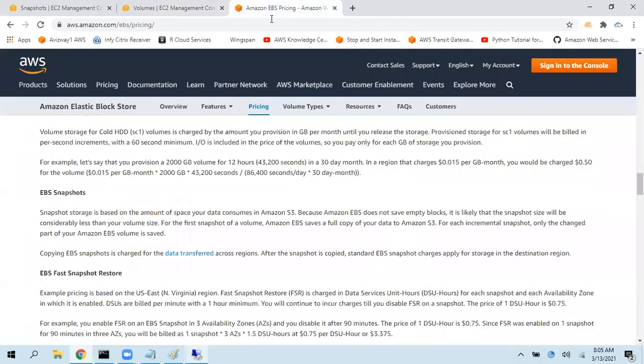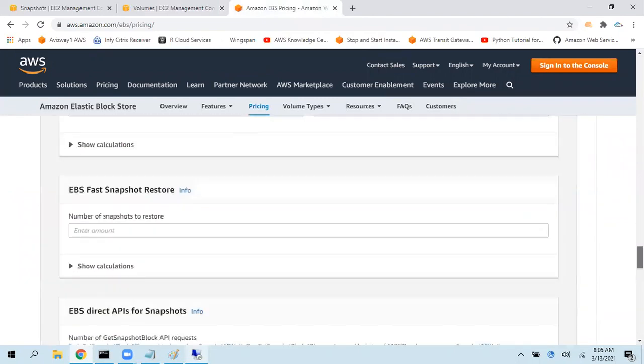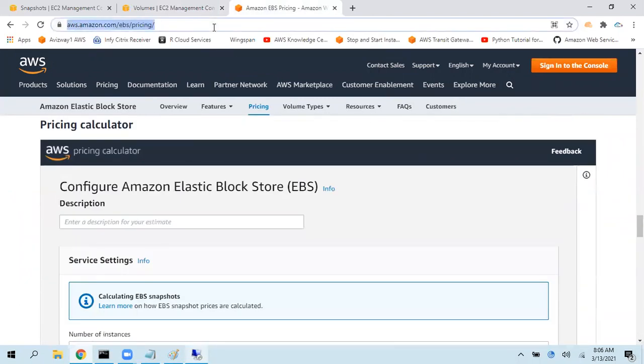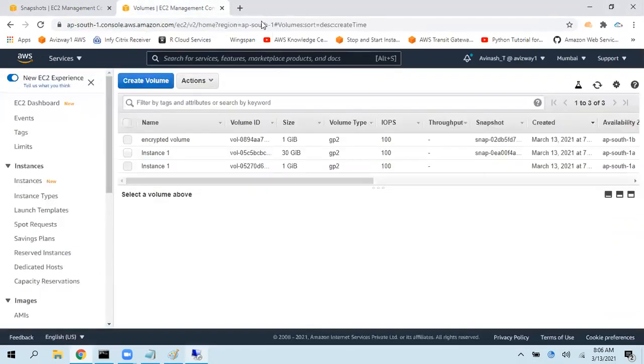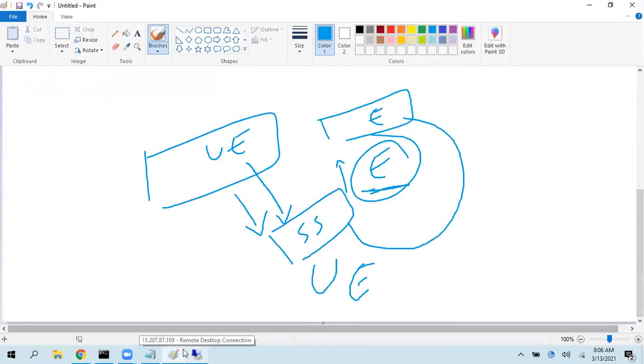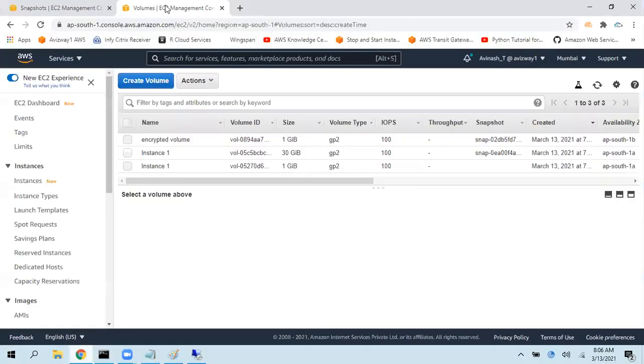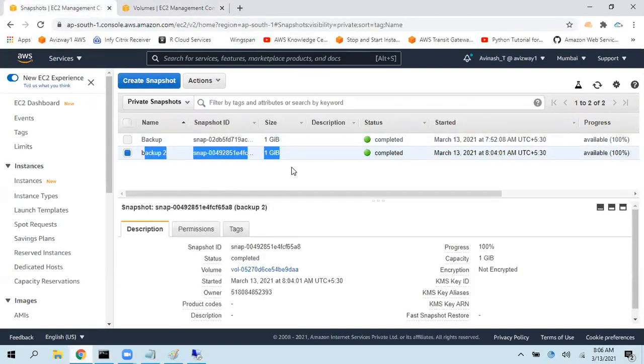Avinash, one small question. You have shown that when you created the second backup, it took the additional files. So when we copy from that second backup to a new volume, will the complete data be copied or only the new data? Only new data will be copied. So that's why it happened pretty quickly. Within seconds, the second snapshot got created. No, that I understand, but if we use this snapshot and initiate restoration, you will get all the data. Okay.